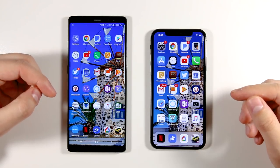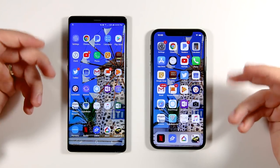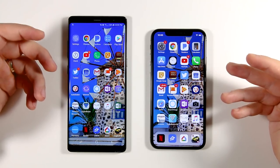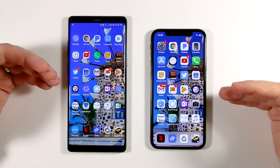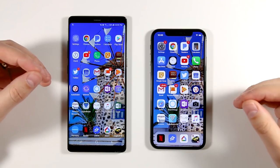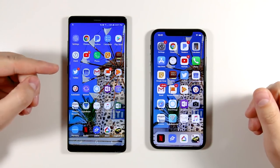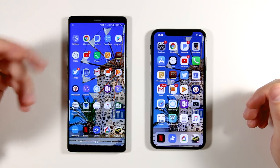They try to see which device handles a really heavy workload the best. But in real life and day-to-day use, you're never going to open six games at the same time and do all that video exporting. I think those videos are useful for seeing what these devices do when pushed to the max, but I want to see: in day-to-day use, will you notice a difference between the Galaxy Note 8 and the iPhone 10? So what I have here instead are a bunch of apps that you use every day — social media apps, notes, settings, things like that.